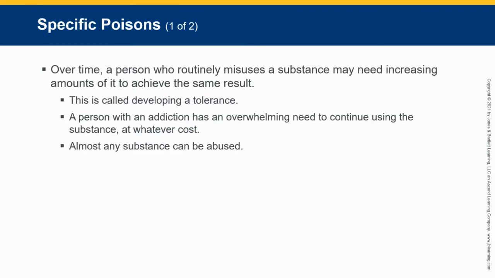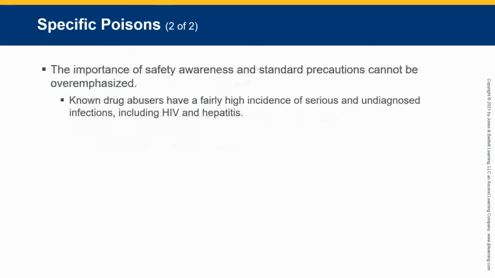That's why we say, well, so and so drug user had a relapse, or he slipped off the wagon, but it wasn't because they made a conscious decision that, well, I've gotten over whatever drug problem I have. Remember that brain chemistry can be changed for a long period of time after using. And it's important to, once again, make sure we're aware of our scene safety and take our standard precautions.